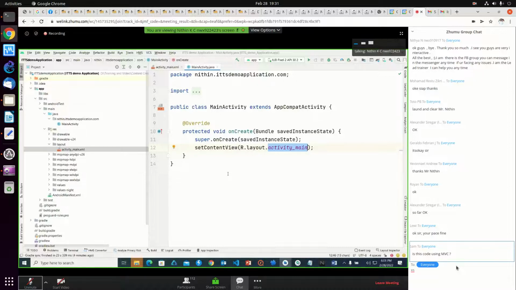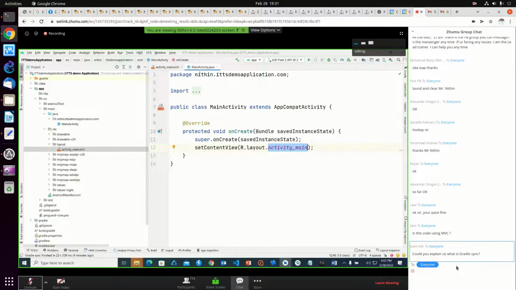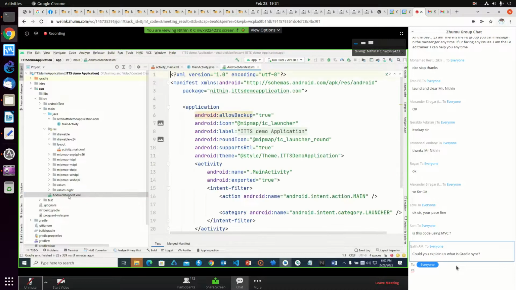Okay, so till here we discussed our first project, the first sample application, the Hello World application. Next we are going to discuss the main files, and we already discussed the activity, this main activity. See here, the AndroidManifest.xml file.